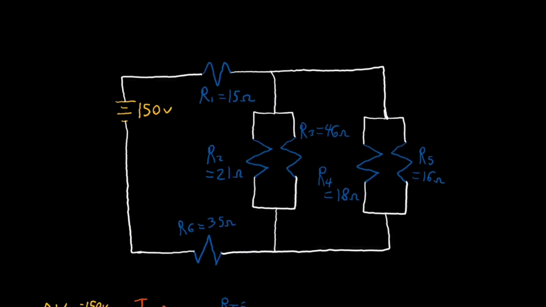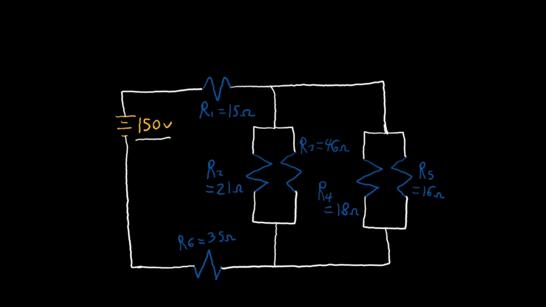Okay, let's analyze this. Once again, we are given the voltage as well as a total of 6 resistances. Taking a closer look, it looks like R2 and R3 are in parallel with each other, so we can label this RA. And it looks like R4 and R5 are also parallel, so we can label this RB. But what we can also notice is that RA and RB are parallel with each other, so we can call this RC. And now we can also see that R1 is in series with RC as well as R6.